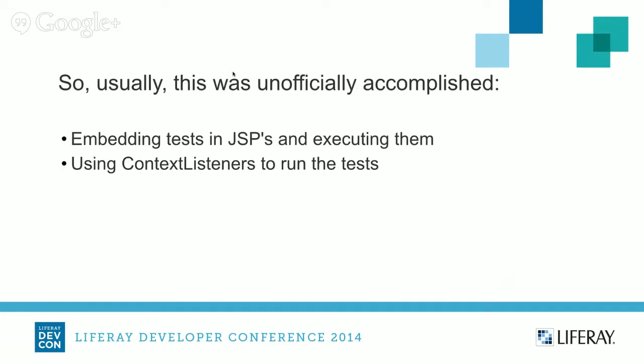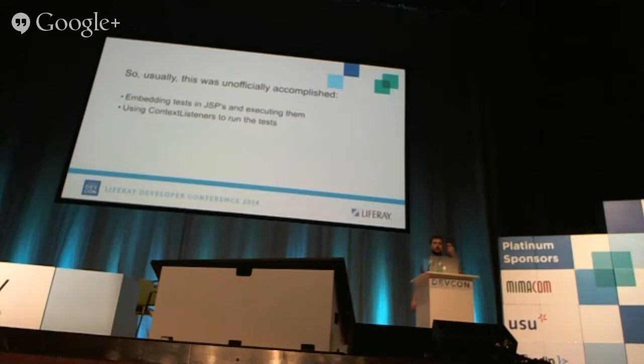Okay, so how did we usually accomplish testing in the plugins before? We used to embed unofficially, right? People used to embed JSPs and execute them inside the portal, like manually. So I have this JSP with a lot of test code, and I will use a manual step or trigger Selenium or something to run the test and then gather the results from that JSP. Or other people used to use context listeners just to deploy the tests in the plugin and then run the tests. So we're talking about tests inside Portal, not unit testing or something that will mock the Portal and then try some tests.